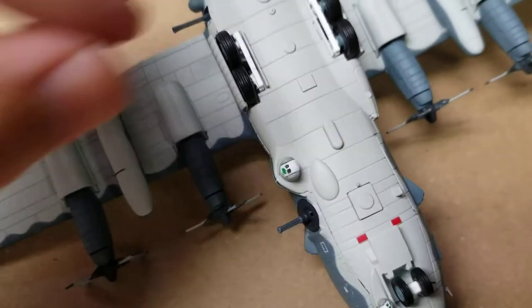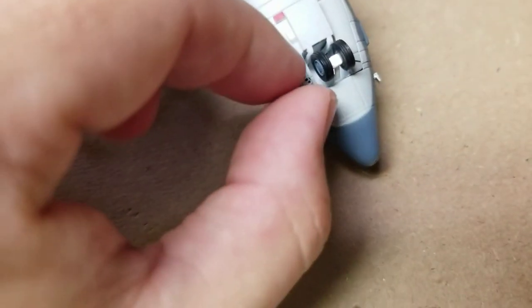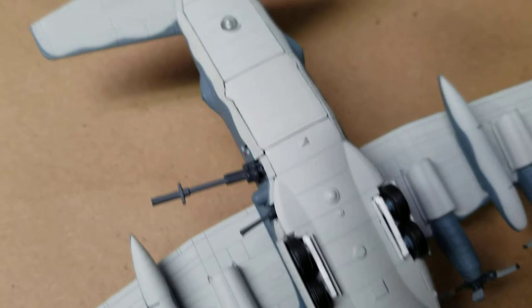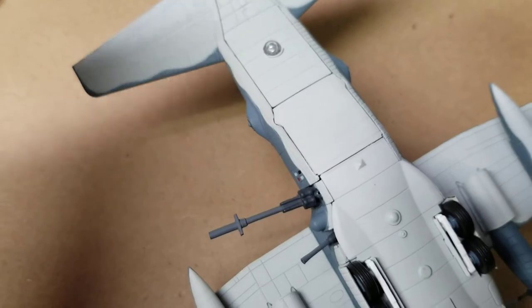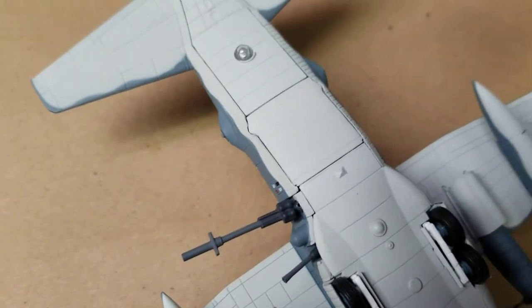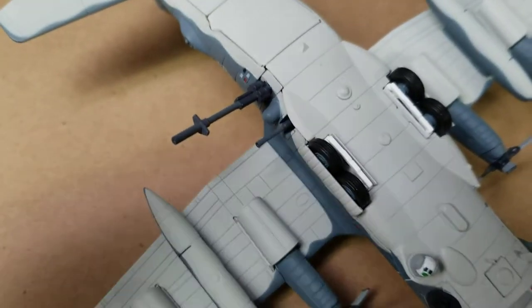Your sensor does rotate and swivel. Same for the nose — little tiny sensor. I'm really impressed with the detail on this. And then you have what I believe is a sensor operator's station — he or she can look out of that and monitor. I don't know if the cargo ramp opens — I've seen pictures of it with it open, but I can't get it open, so I guess it's fixed in place. I don't really want to take a knife to it and break it. But your weapons have a fantastic range of motion here, and you can create a really nice looking display with this.